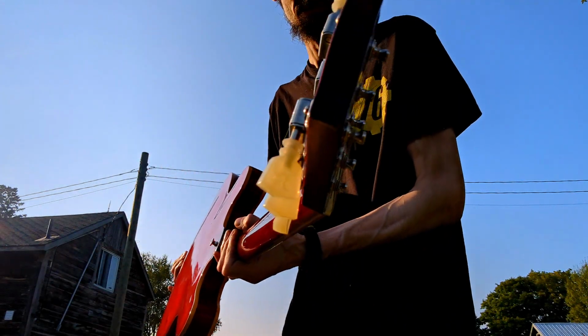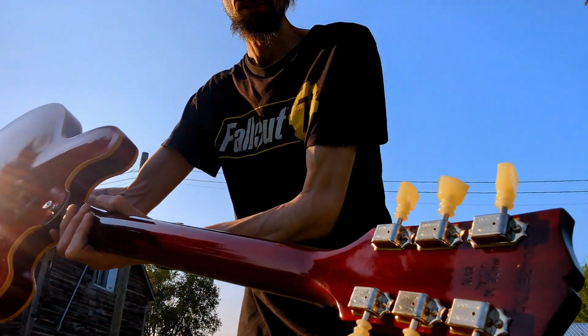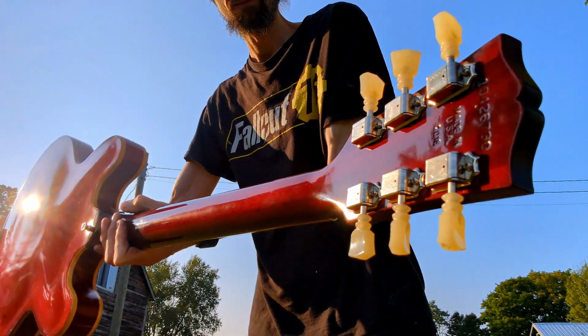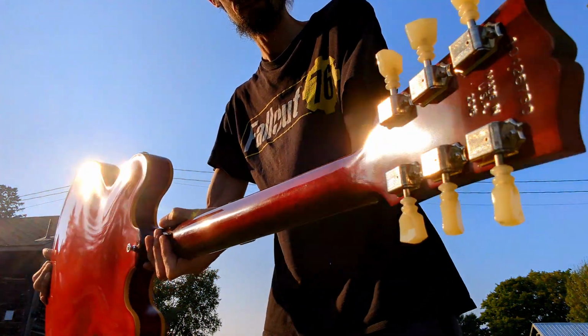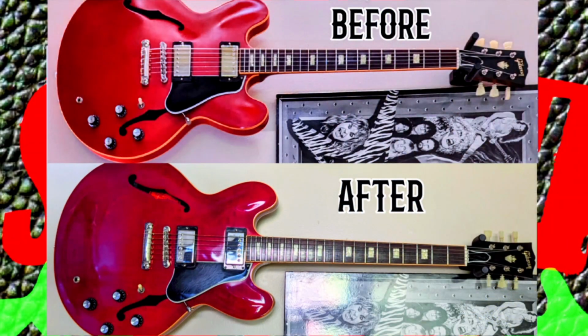All in all, this took about a week to do. I had to take it all apart, take the tuning keys off, everything. And I highly recommend, like I said before, to not use a drill with the buffing wheel thingy. Just go by hand, because you don't want to risk going through the finish. There's your before and after. Tell me the one on the bottom doesn't look more vintage.